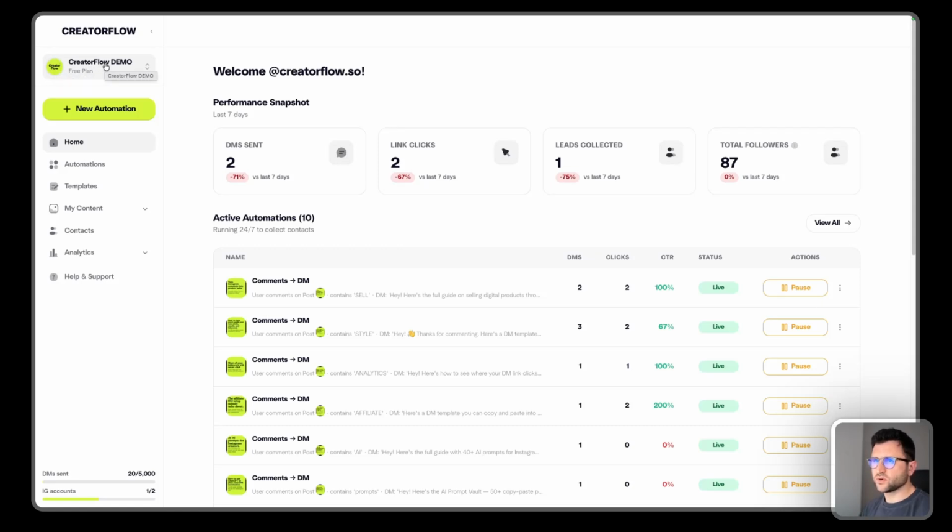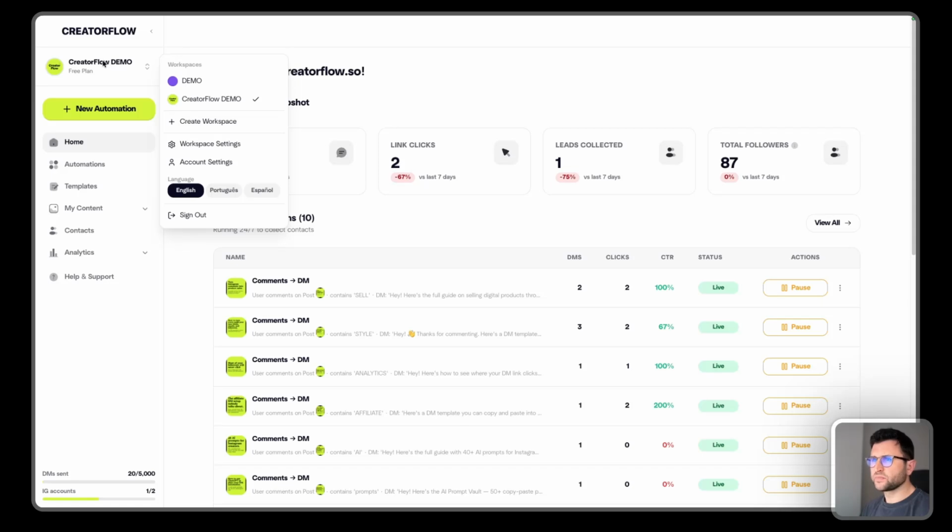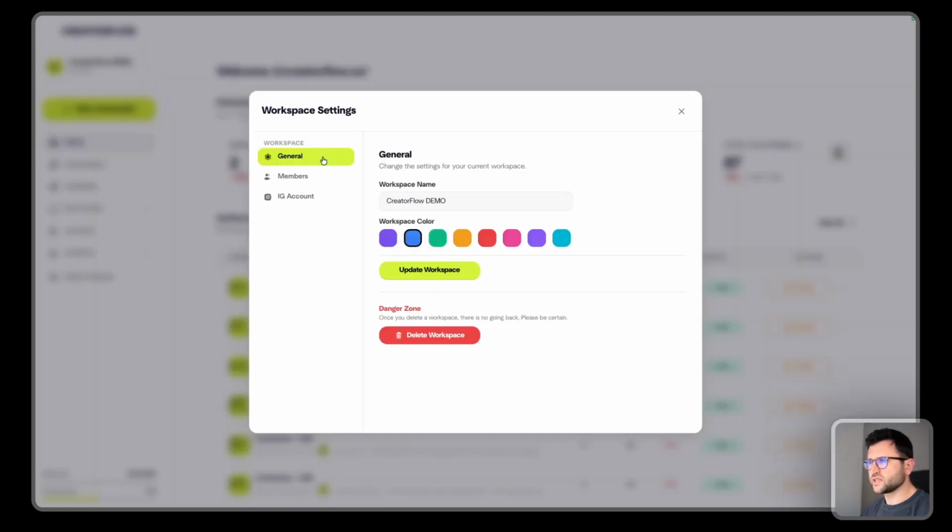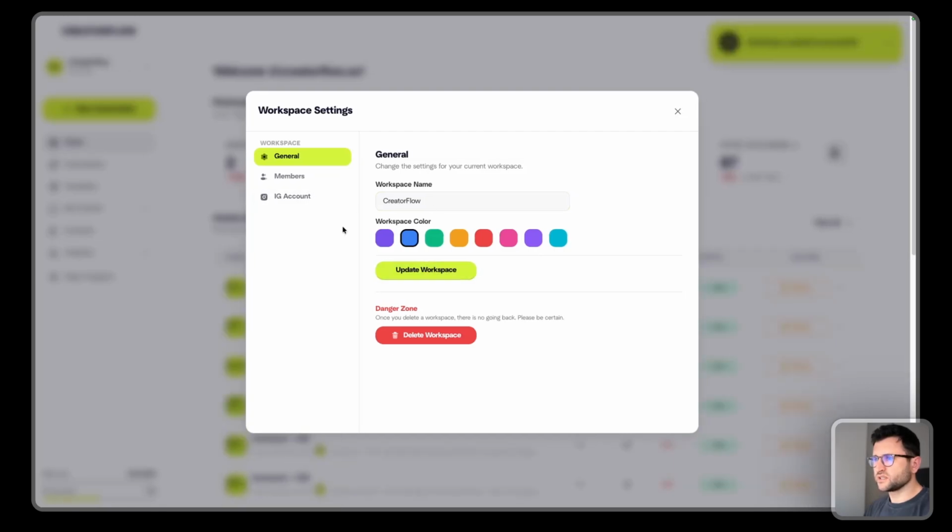So in this case, I will click right here, and here you will see all the workspaces that you have and workspace settings. So in workspace settings, first thing what I can do is basically go to the general settings, and I can update the workspace name. In this case, let's say I want to remove the demo name. I press workspace update and the workspace updated.